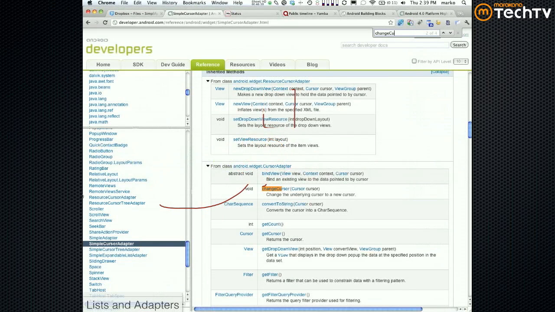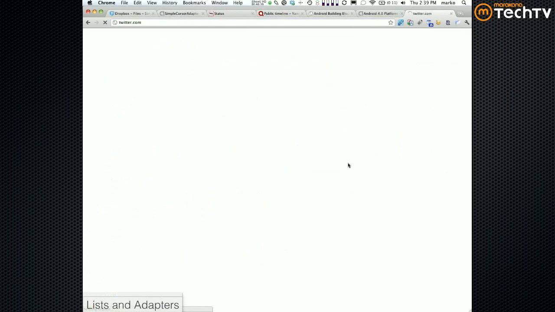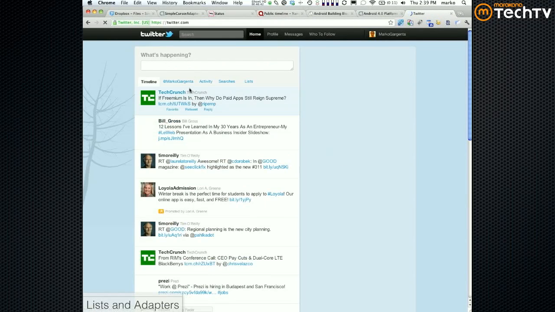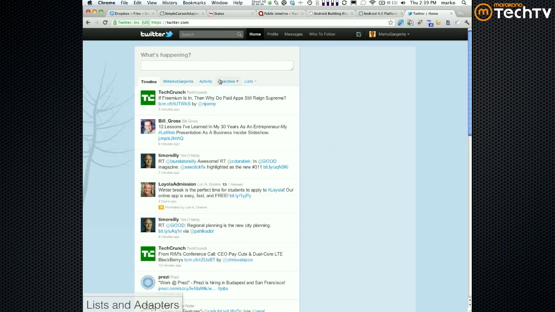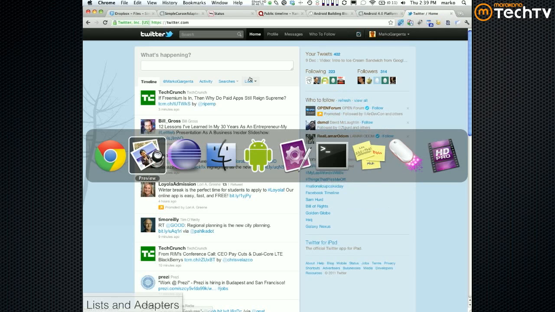Where's my real Twitter browser? Now let me just open it up. So if I go to twitter.com and I let it just sit there, I don't have to keep on refreshing. It's actually going to tell me, hey, you got new tweets coming in after a while. So there's going to be a little notification here. That's kind of the point that we would like to get to.